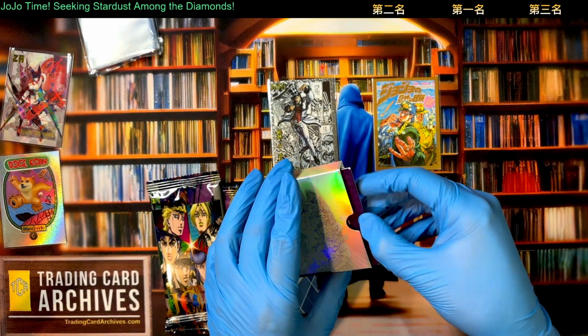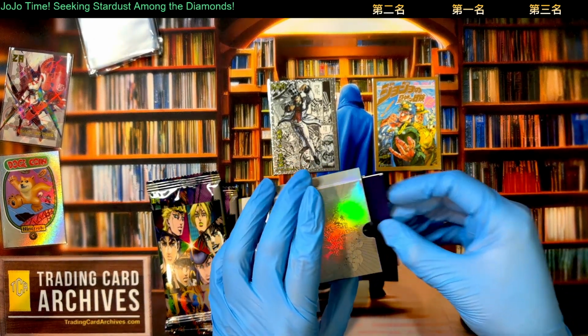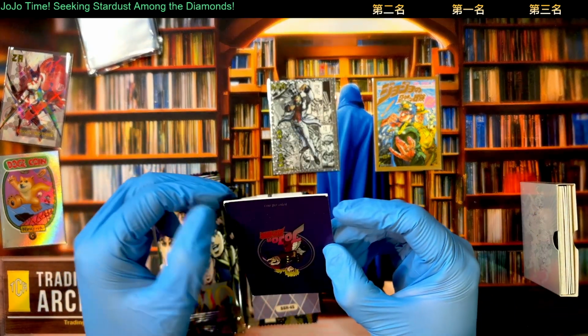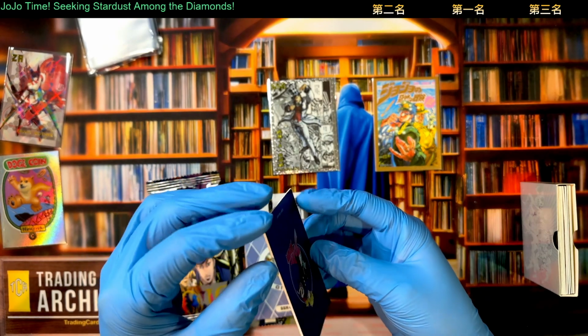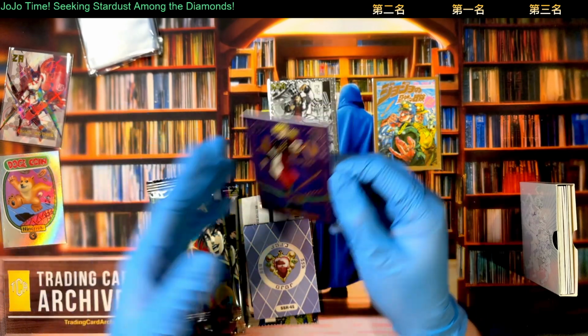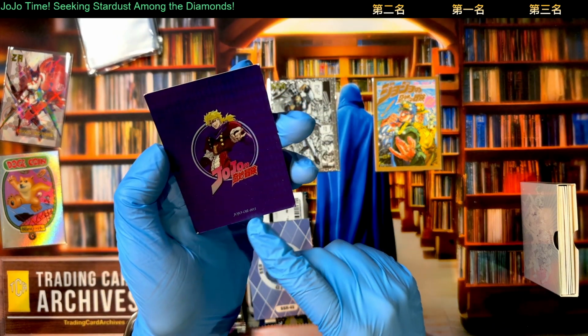So why don't we pull this? And I think this is going to be a UR. Oh, it's a little damaged. Oh, I don't like that. Oh, geez, that corner is beat up. Oh, and it's an OR. Oh my God. Okay, wow, that's horrible.